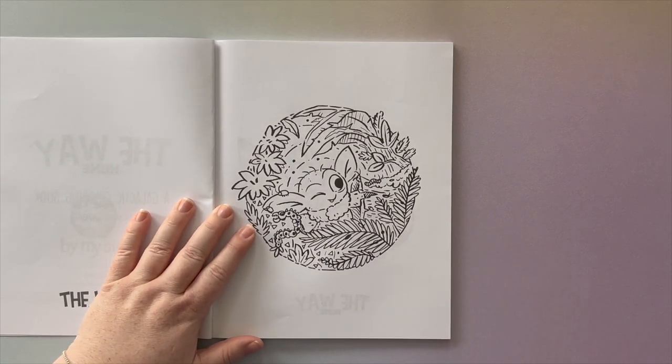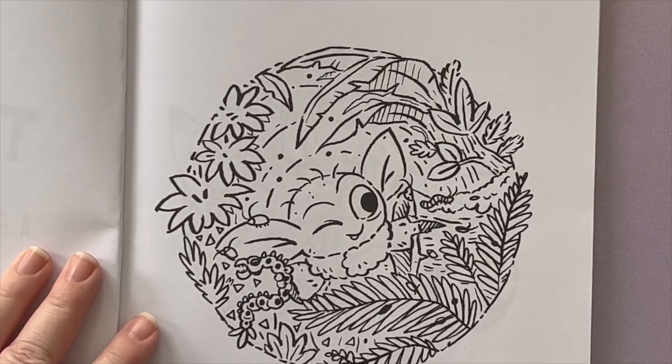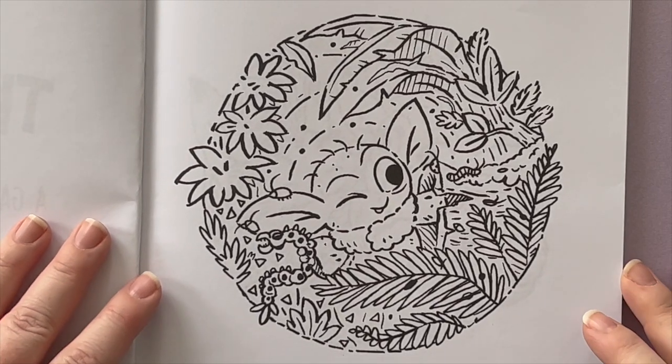Okay, so I might zoom you in so you can see what I'm doing. And this is going to be a speed colour.